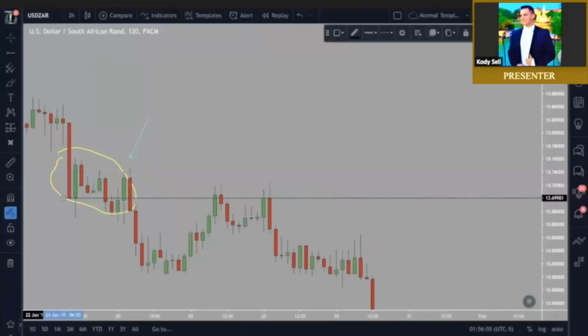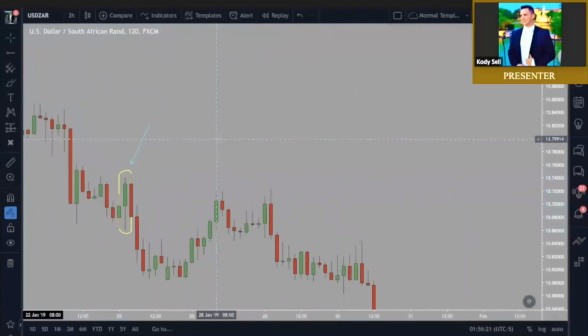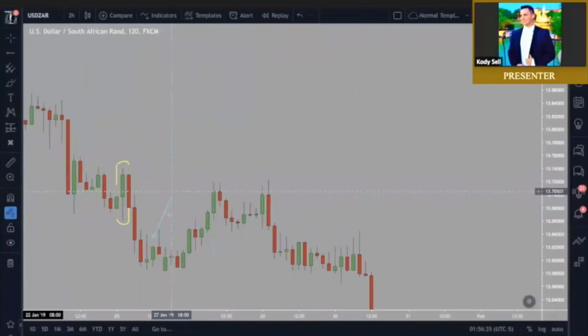Let's get rid of this now. Let's get rid of this. All right. Now this candlestick right here is the only candlestick in this area that actually screams that buyers may begin coming into the market. We may see a market reversal. However, what is that immediately followed with? Bears coming in hard, bears coming in hard, bears coming in hard. Even this candle right here, bearish exhaustion candlestick, bears coming in hard.